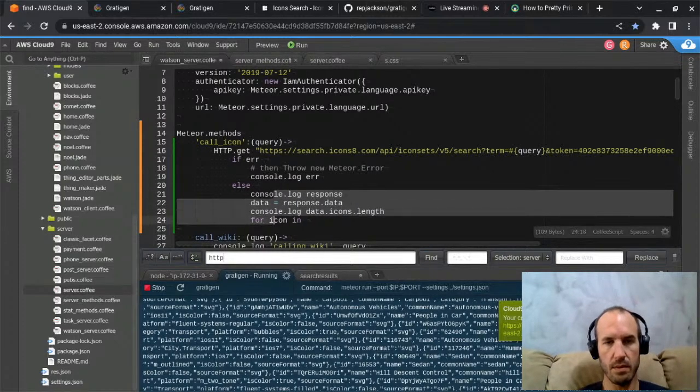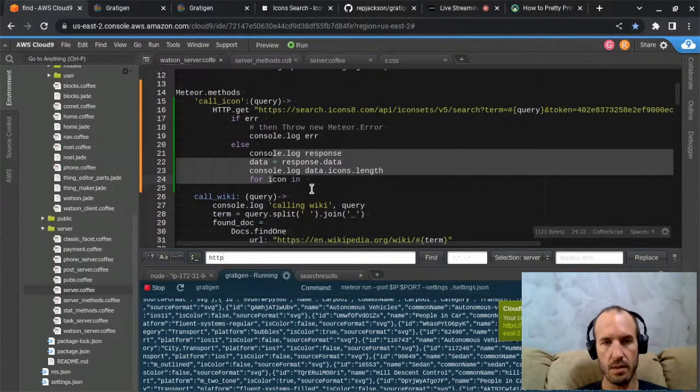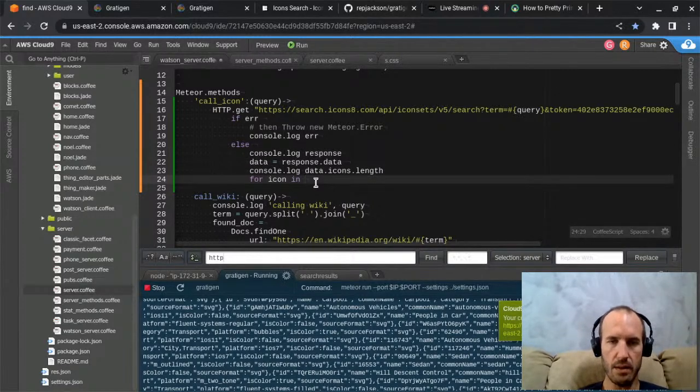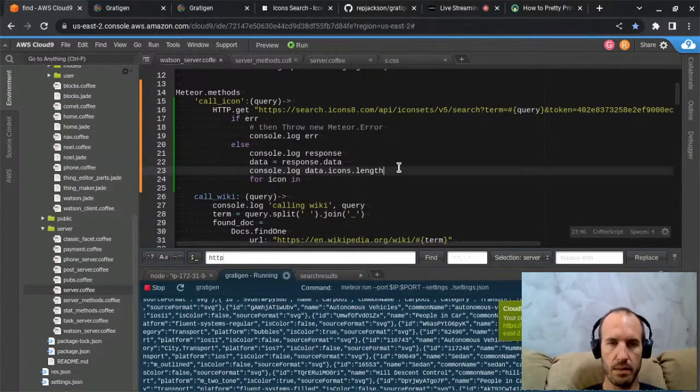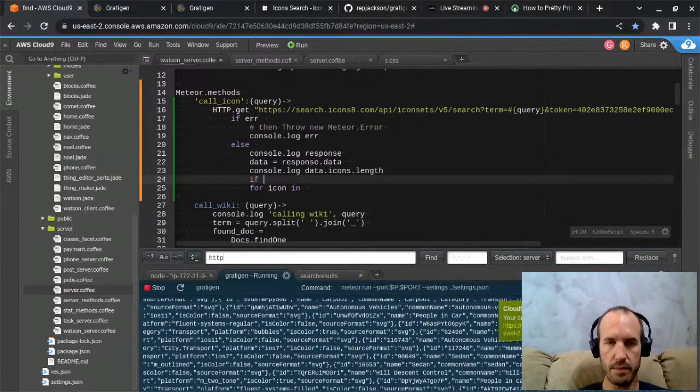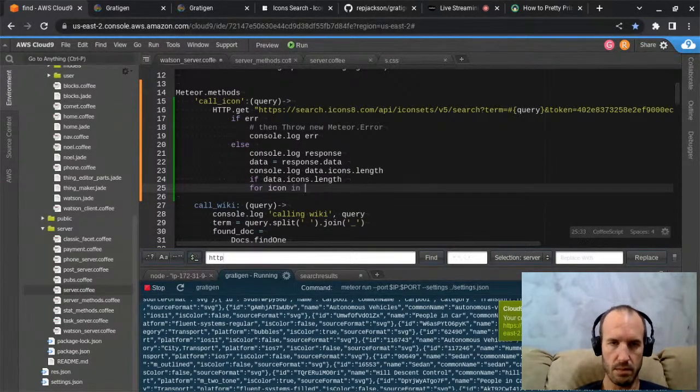But I'll just say console log error. Else, data: for icon in, if data icons length. For now, icon in response and data icons.